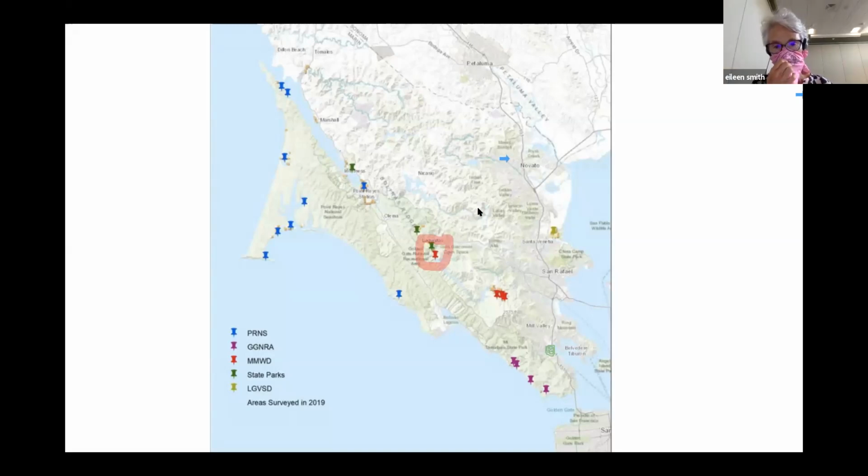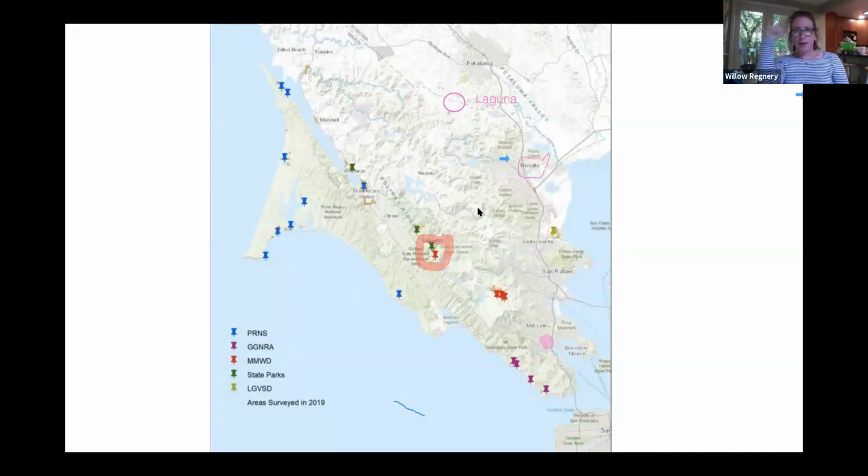That's me, Willow, and I live in San Geronimo, which is close to Lagunitas, near the Jerry Giacomini open space. So it is very close to my house, both of those pins. Stacy, if you go up to the very top of the screen and go to more, it'll give you the annotate tab. Ooh, Laguna, good job.